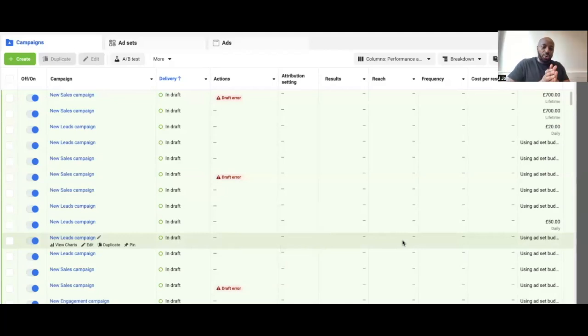Hi guys. So I'm going to show you how you can connect your Facebook Instant Forms to your Google Sheet, to your text. So whenever someone signs up to an instant form, you get a text. Or whenever someone signs up to your instant form, their details are going to be sent straight to your Google Sheet. So it's very simple. And I'll show you other things as well, where you can connect the data that you get from Facebook Instant Forms to wherever you want to send it.